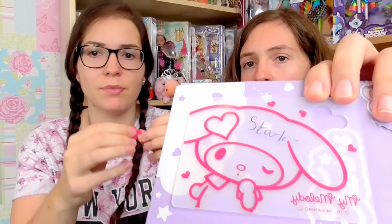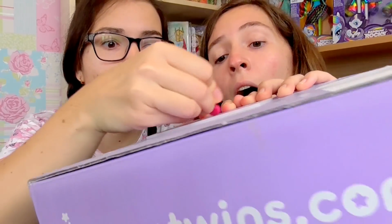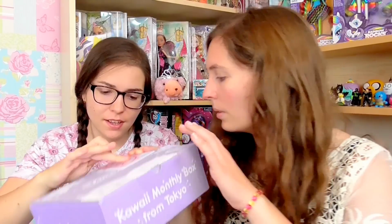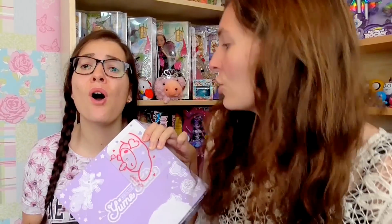Oh my gosh. Okay, go on then. See if you can rub it off. Okay, here is our little rubber. Let's rub it off. Oh! It actually rubs off. That is so cool. Wow. I'm so impressed. I've never seen anything that rubs off pen before. And it's completely gone. Amazing. That is so cool.